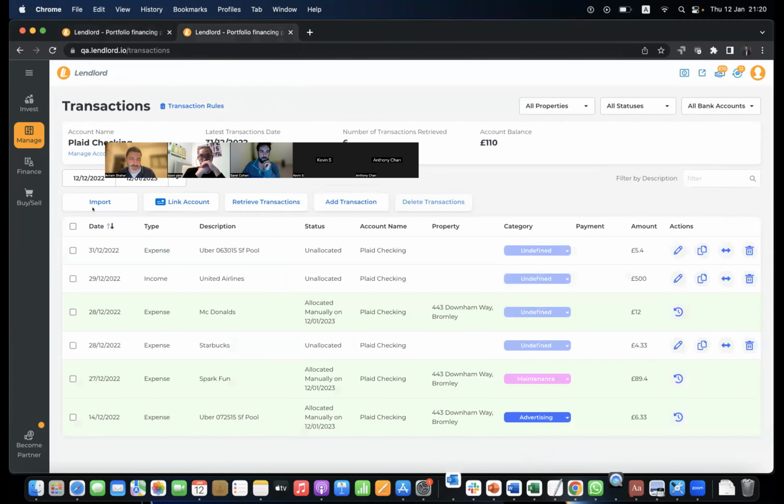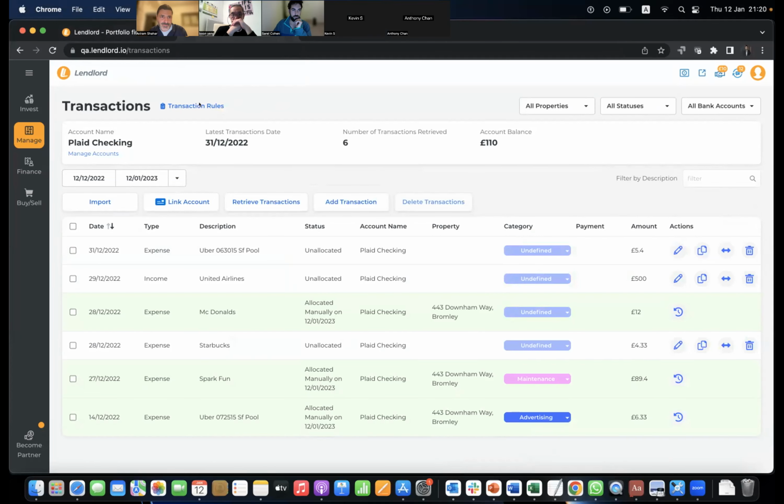So we'll go to a different account for this demo. Okay, so with our premium plan, that now is with the promotion of £99 per year, and it includes the link in a bank account that includes other extra features as well. You can link unlimited bank accounts. So if you have more than one bank account that you want to link.